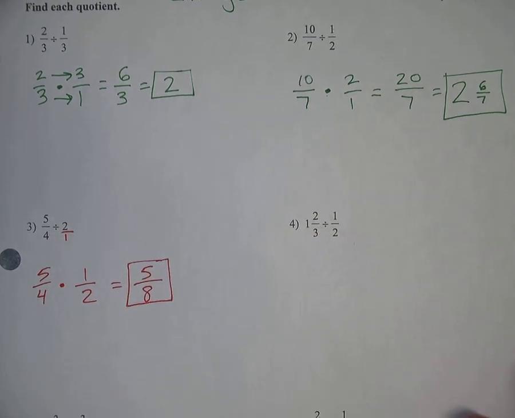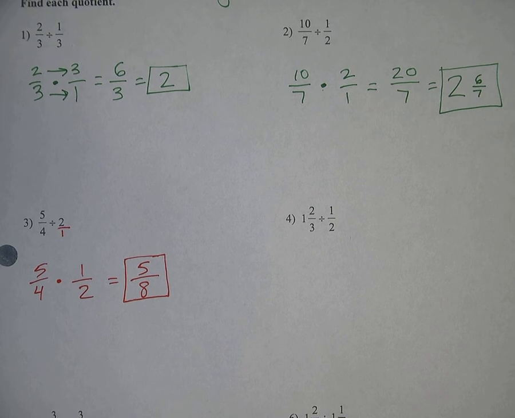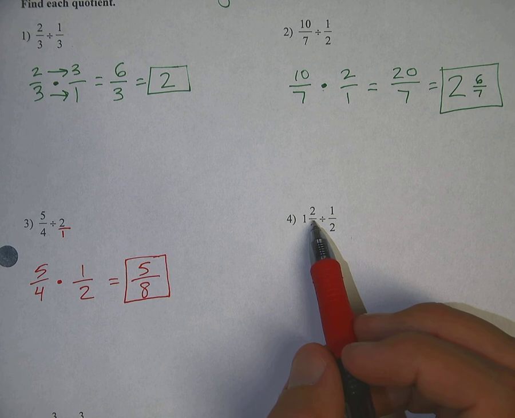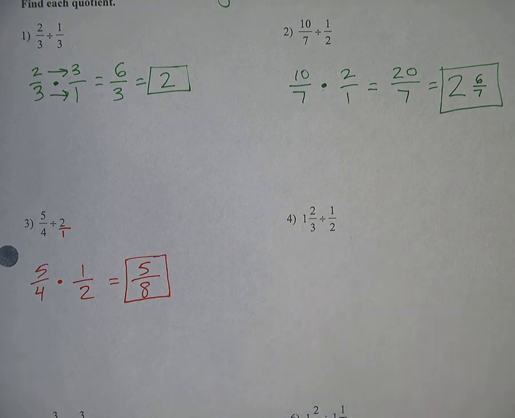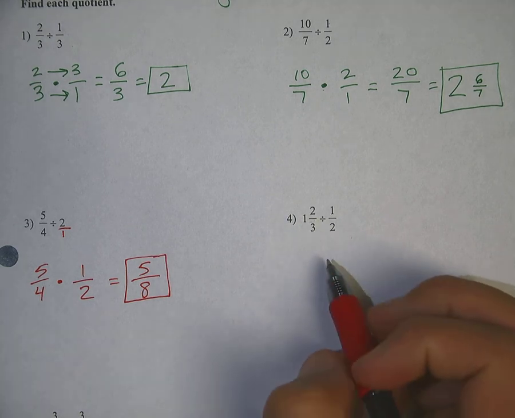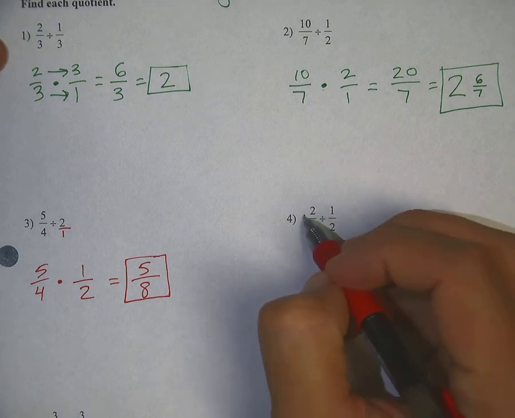All right. So what happens when we get to a problem like number 4? Just like in multiplication, we can't simply work with the fractions and then work with the whole numbers. We need to take this whole number and put it into the fraction. So basically we need to convert a mixed number into an improper fraction. So we talked about this whole right here.